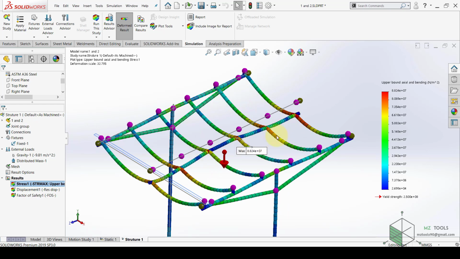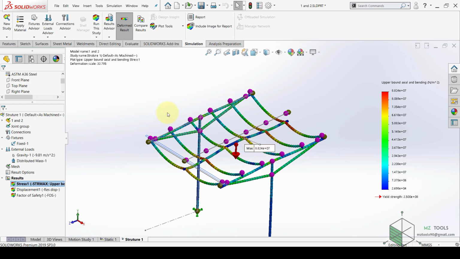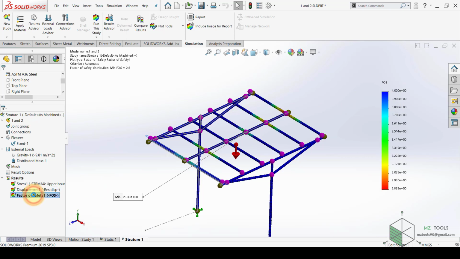Now, as you can see, the stress were distributed in a different way, which is more accurate now. And if you go to the displacement, we have 1.8, which is around 18.2 millimeters of deflection. And for the factor of safety, the maximum factor of safety now is 2.8, which means the more details you add to the structure, the more accurate results you have. For now, if you want this to be perfect, you will need to add a plate here, and then you need to apply the load over this plate.